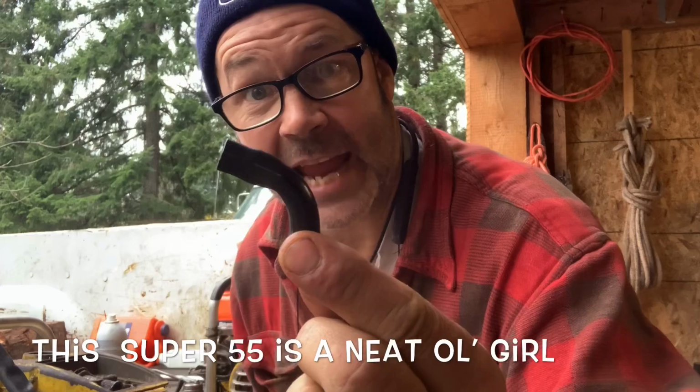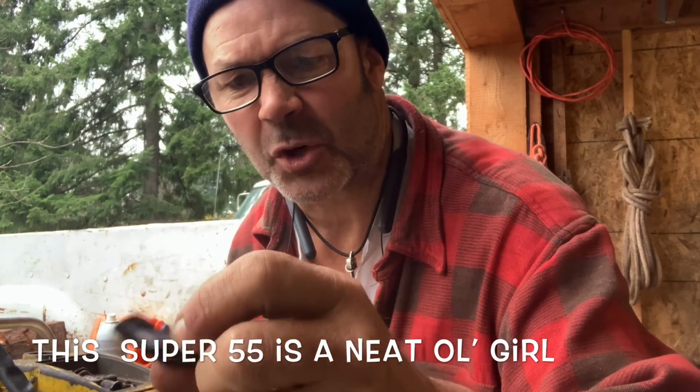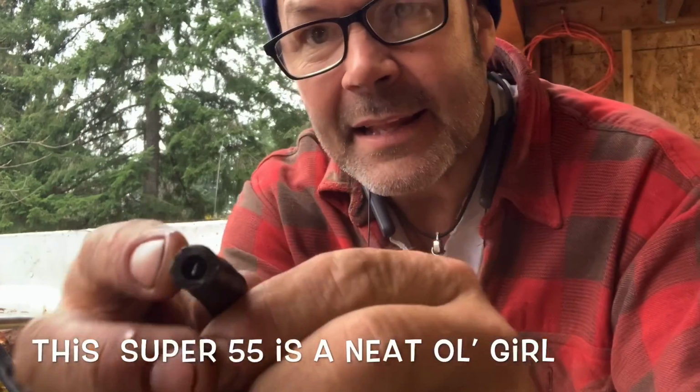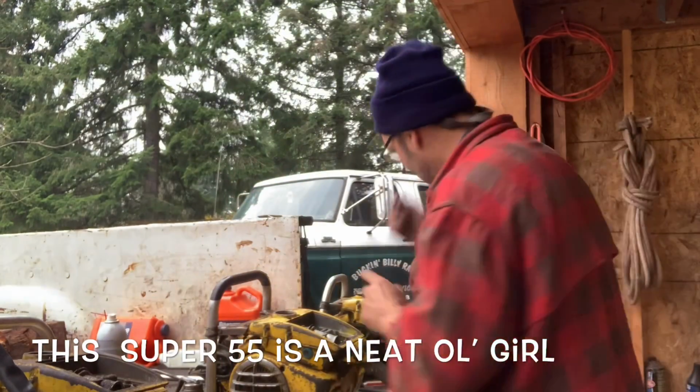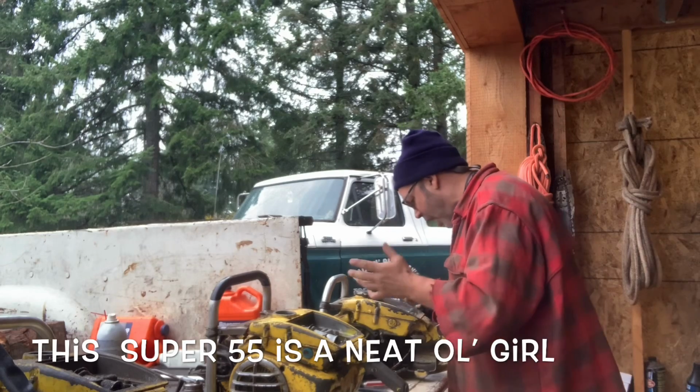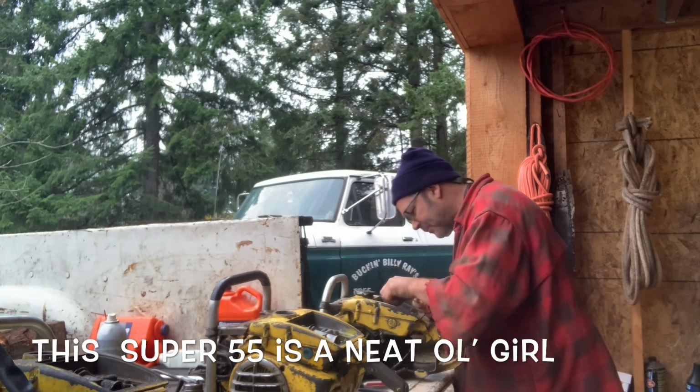Okay, so there's the little fuel line. It goes from the tank to the carb. It's that small. This one looks like it's been tampered with. That don't matter. This is an original one. It's got the little thing that guides you in. See it there on the inside? I never saw that one before. Cool. So that's going to go back in here. I took it off, so I'm just going to drop it back in here.